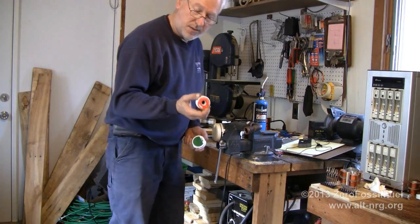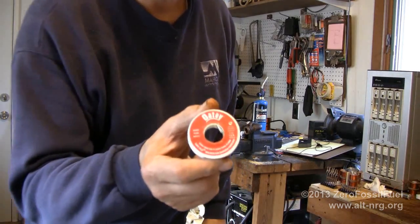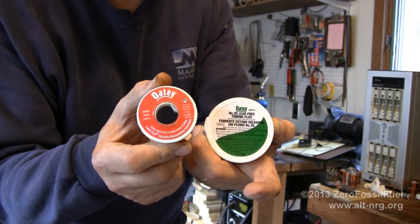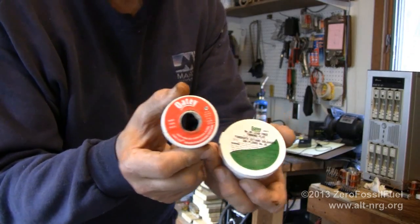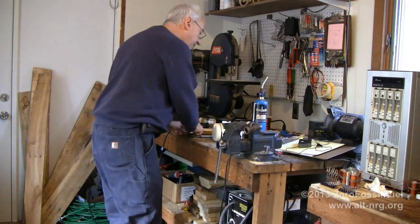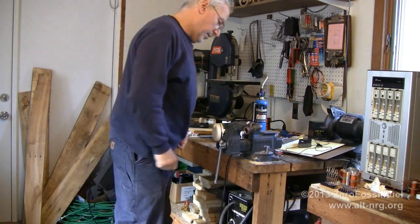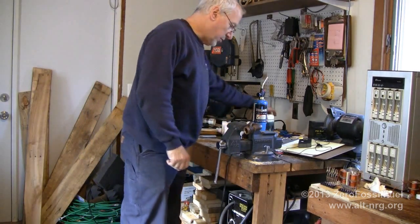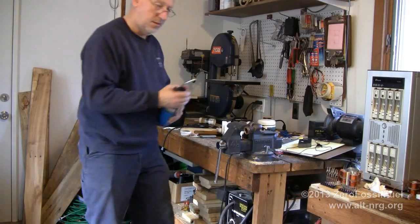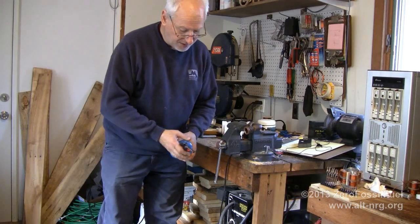Incidentally, the solder that I'm using is lead-free silver solder and lead-free flux with silver filling. It melts at a considerably higher temperature than tin lead compositions. So it's a little more difficult to work with for sure, but it is lead-free, so not that it matters, because I'm sure most of the fittings in my house are sweated with tin lead solder anyway.